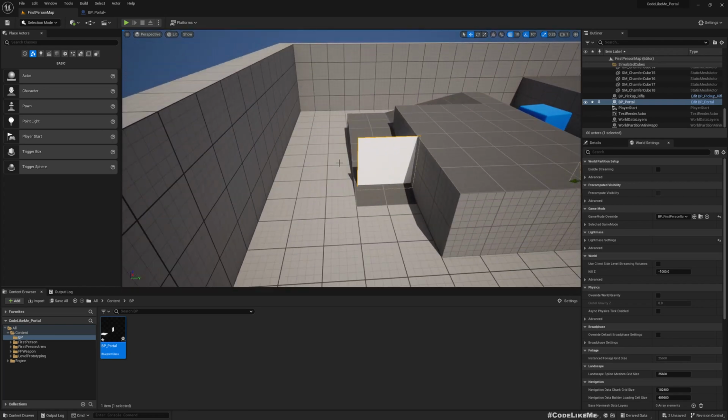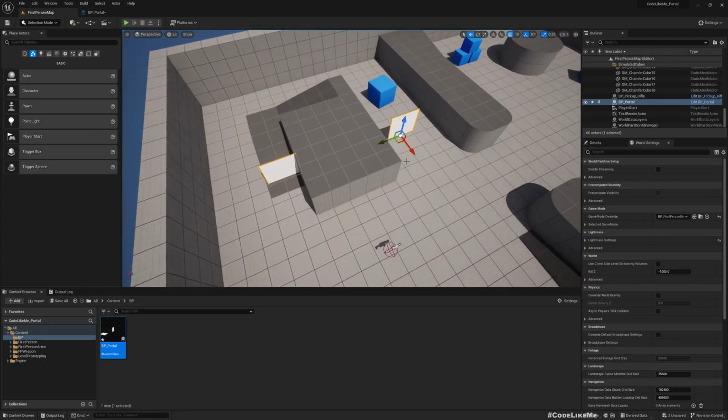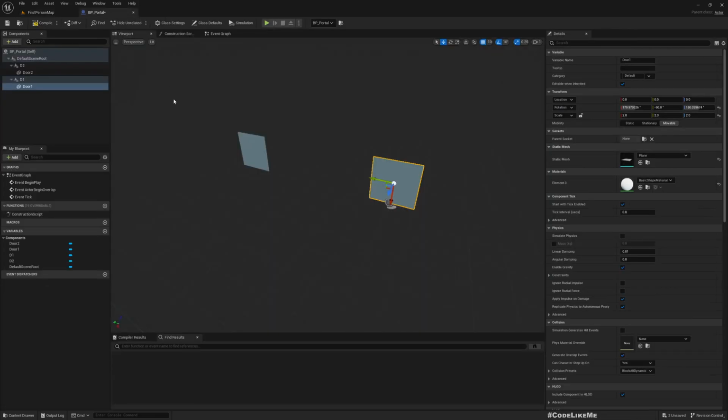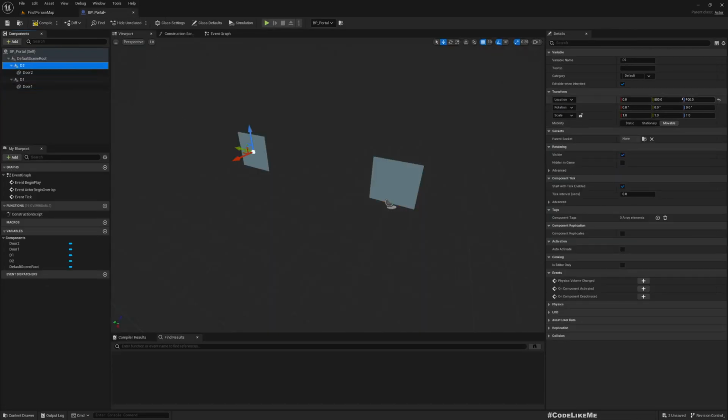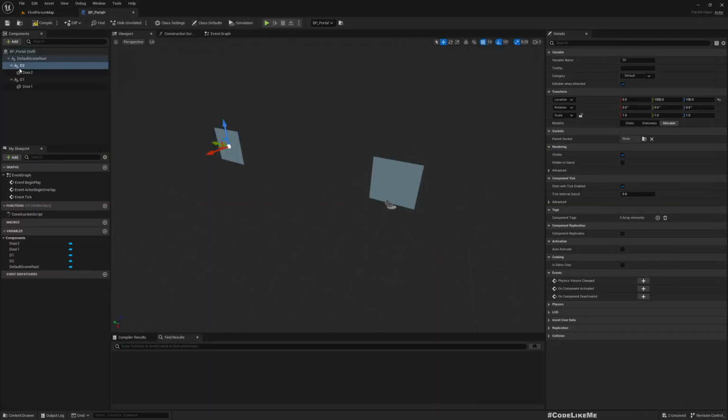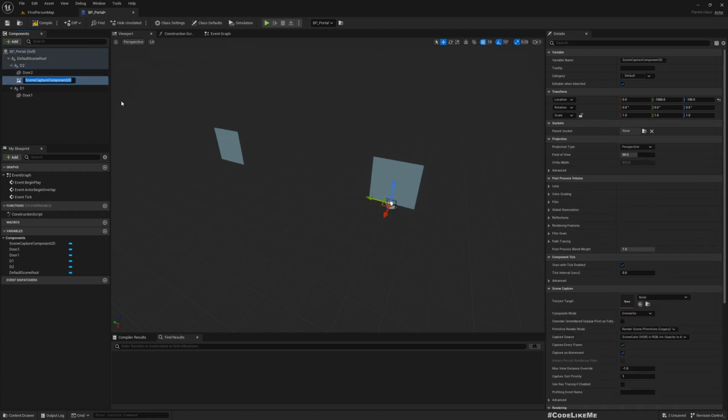So therefore, to capture that, we need two scene capture components. So here, scene capture component 2D. I'll call this P. This is door 2, so P2 capture.